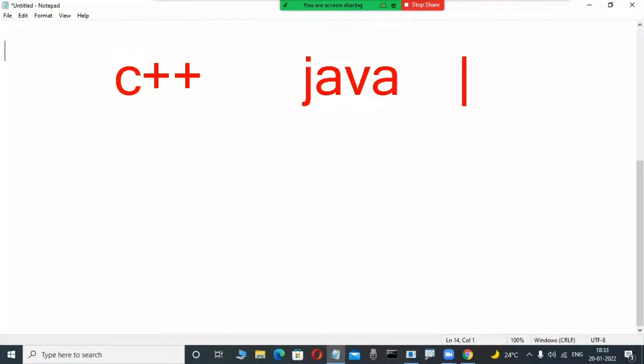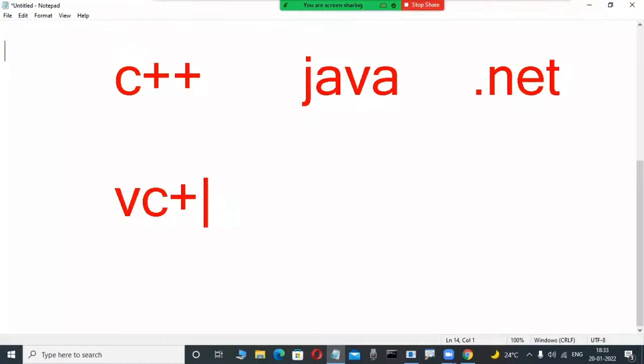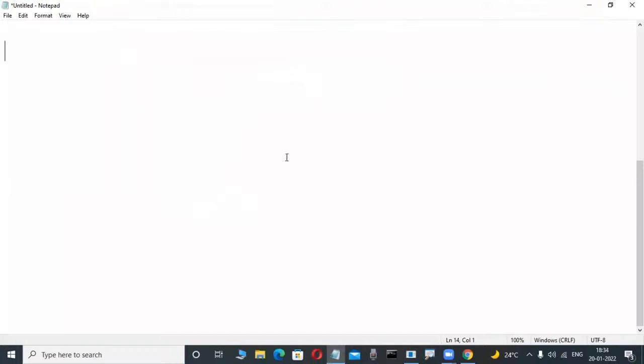C# .NET is an object-oriented language. VC++ is an object-oriented language. Suppose I take two languages as an example. Through that, the same concepts are there, and through similar concepts we observe whether these SQLs are different or the same.